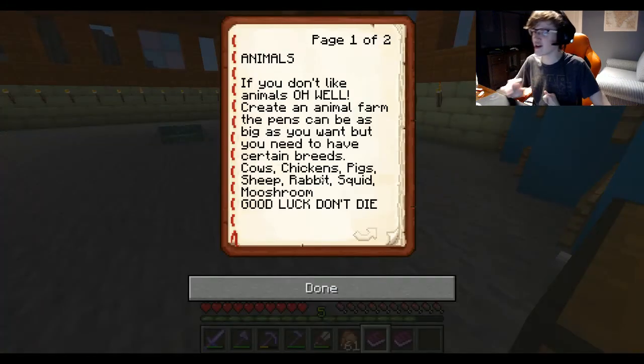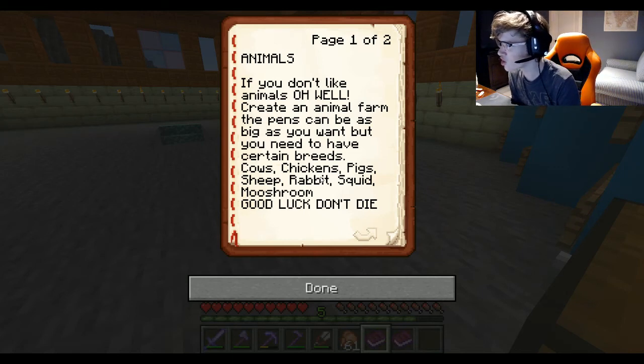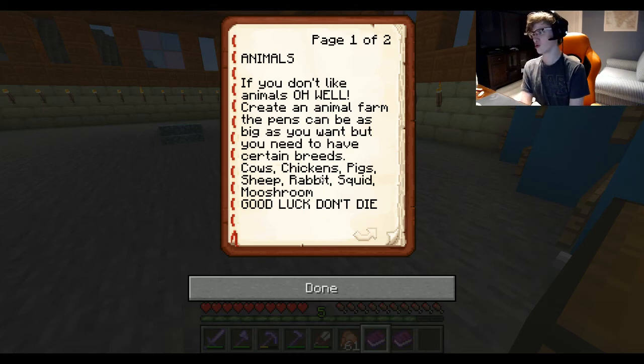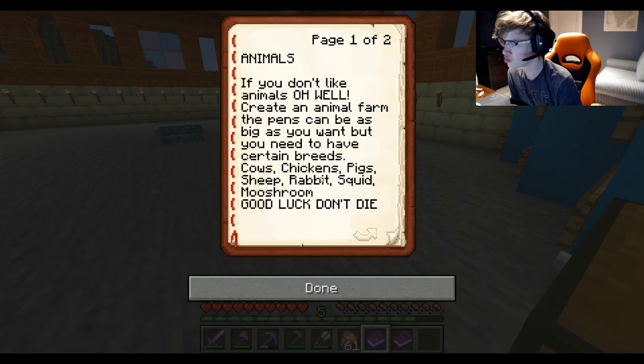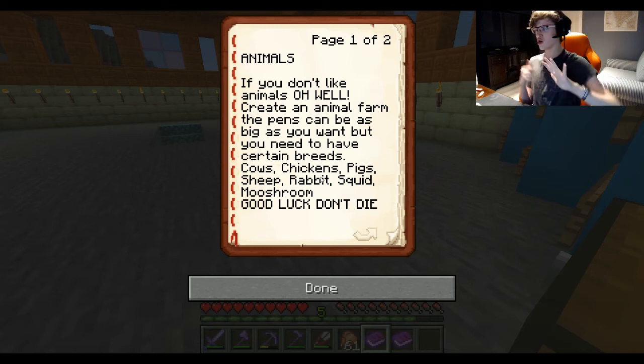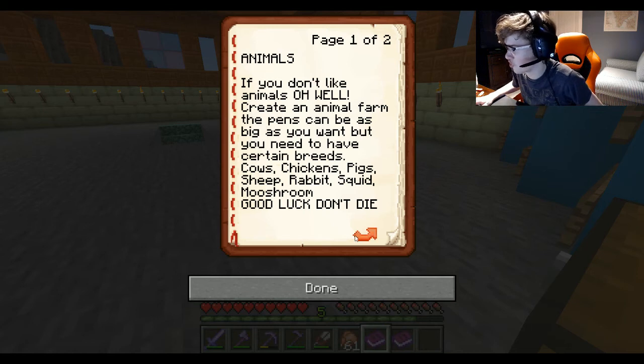Challenge 3. Animals. That's one I remember. If you don't like animals, oh well. Create an animal farm. The pens can be as big as you want, but you need to have certain breeds. We need to have cows, chickens, pigs, sheep, rabbit, squid, mushroom cow. The seven. Good luck. Don't die.